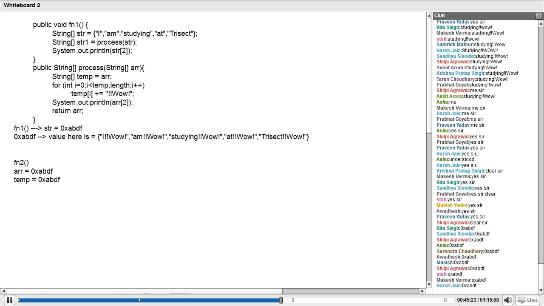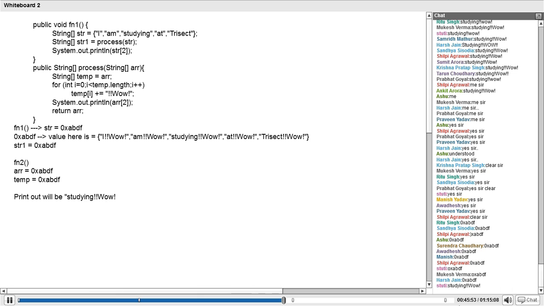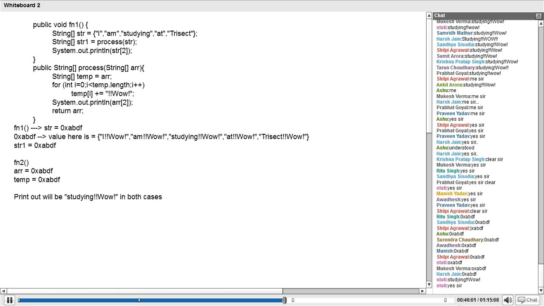We are creating another variable str1, and it holds the same address. Clear? Then we are saying System.out.println(str2). Now what will get printed out? Obviously the printout will be studying wow, in both the prints, in both cases. Is it clear?